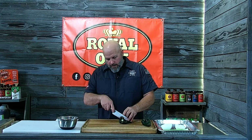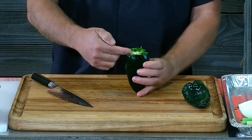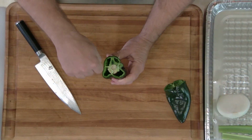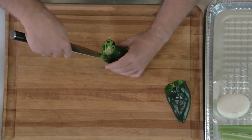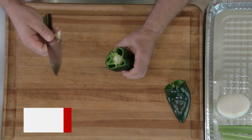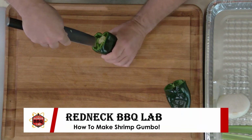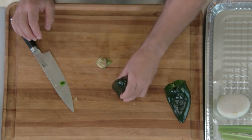So this is what I do to prepare these. I knock the end off of this, like so. Just kind of take the end off of it. And as you can see in here, there's some ribs and seeds. I'm just going to take my knife and take that out right now. And just kind of very gently go in here. As you can tell, I've got my small paring knife today. Once again, I hopped up here and do not have the right thing. And I'm just going to pop that out and just take this and do like that. Just give it kind of a knock, these little bits of seeds out, and then I'm going to put this onto a pan.